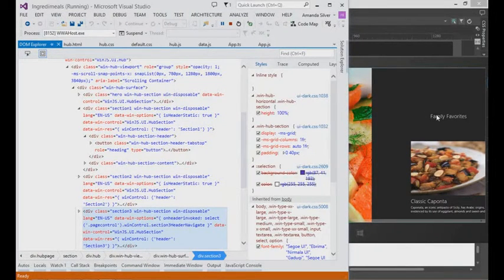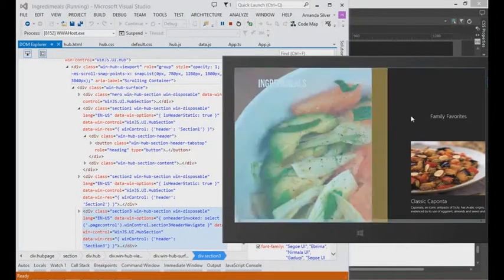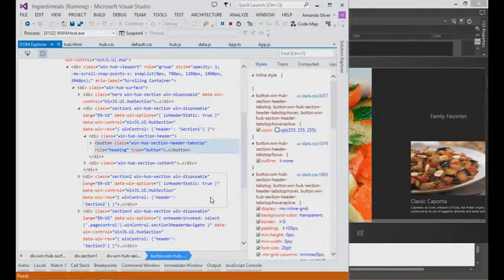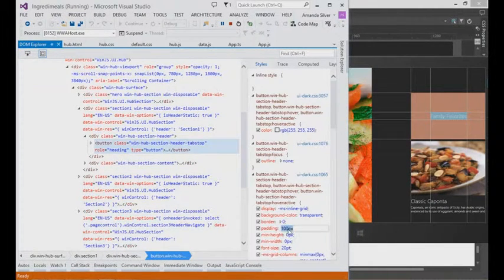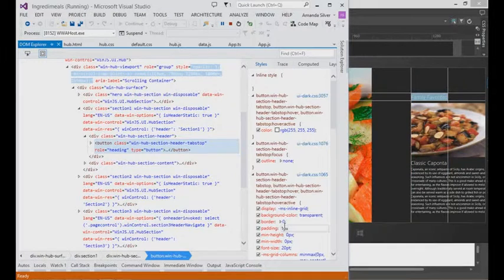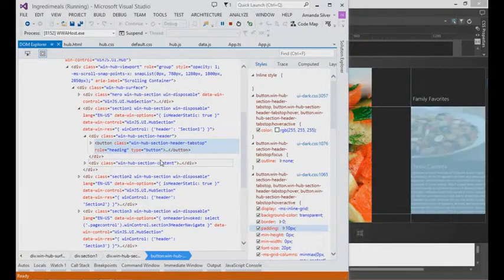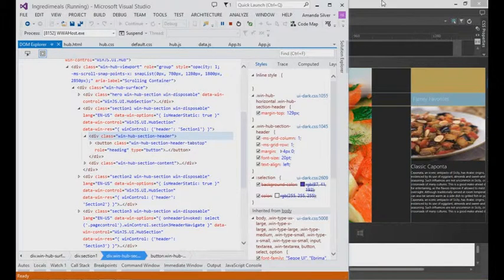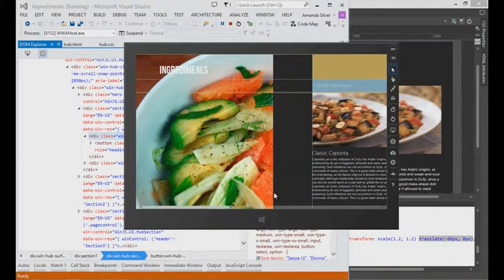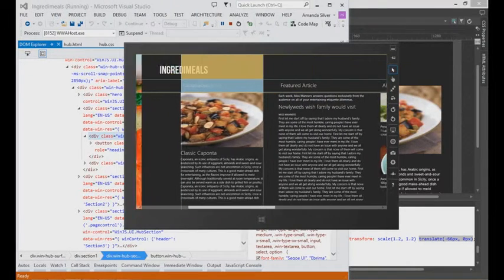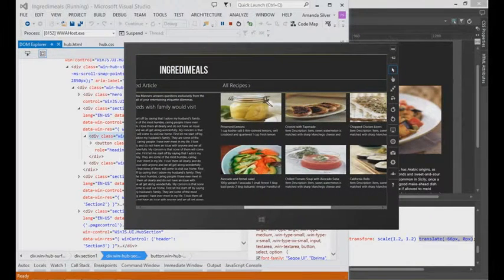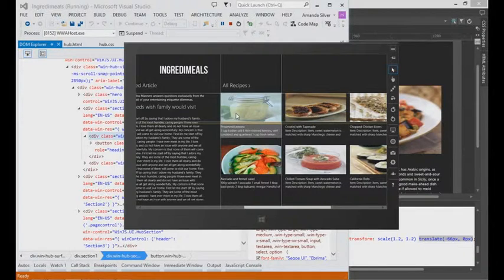Maybe I want to come back. Again, I need to select it. Maybe I want to come back, and instead of doing 100, I just want to do 10. Okay, that's pretty cool. Another thing that's pretty cool about this is I can come in. This is all still interactive. So I'm using my finger right now to go and view some of these elements. And then I can, again, use the selector item to select an element here.